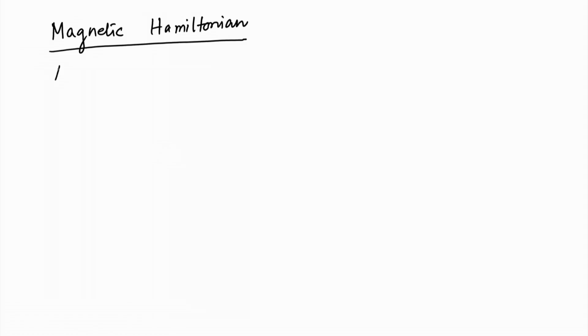So we want to study the magnetic Hamiltonian, and a derivation of a magnetic Hamiltonian would require that we know the addition of spins, say the addition of two spins, and these are spin half particles. So we have two spin half particles, and we will see how one actually adds the spin vectors.